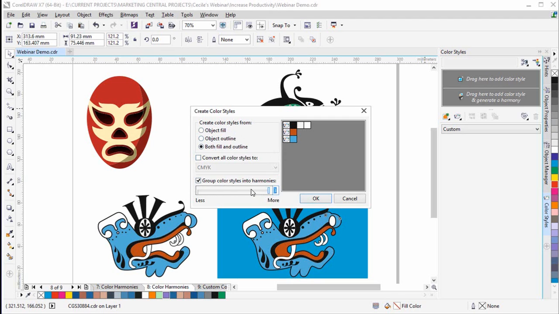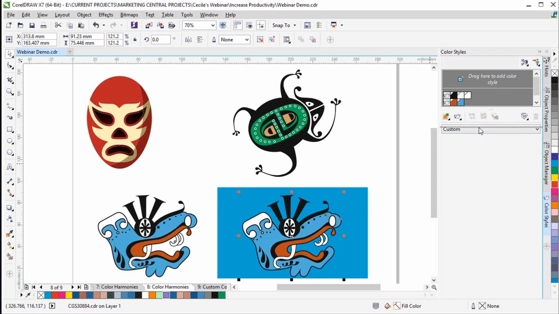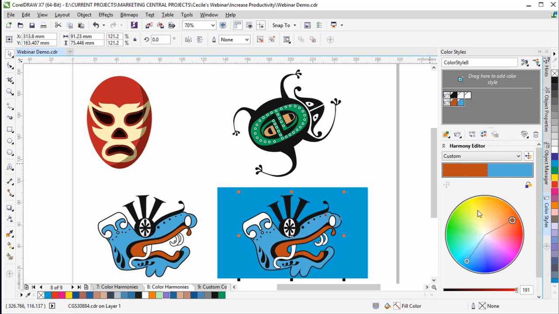But in this case I want to create two groups and just play around with these groups and see how they work. So let's just expand this a little bit here. So here are my two colour harmony groups. If I select this group, you can see the brown and the blue represented here, and these colours have a particular relationship to each other. I'm just going to move these through the colour wheel, and as you can see, the colours are changing in real time on the screen, and at the same time they are retaining their relationship to each other. If I just reverse those steps, we go back to our original colours.